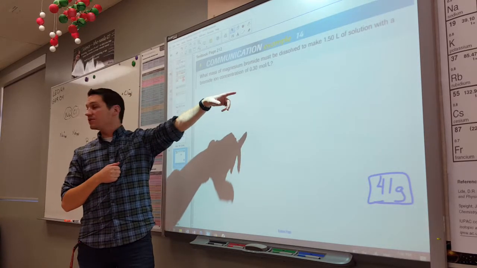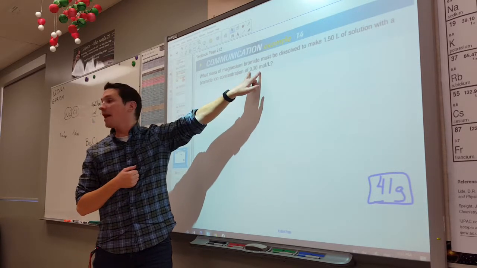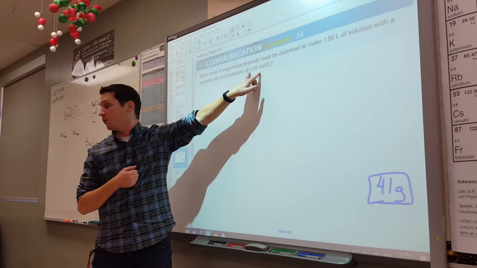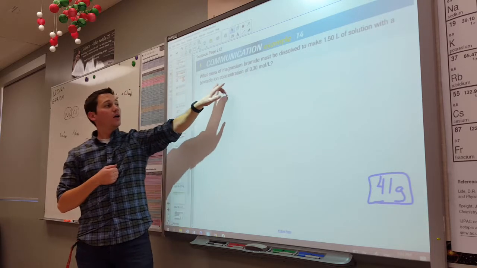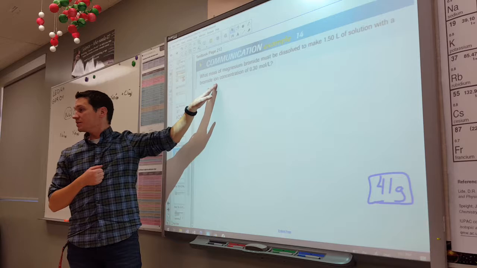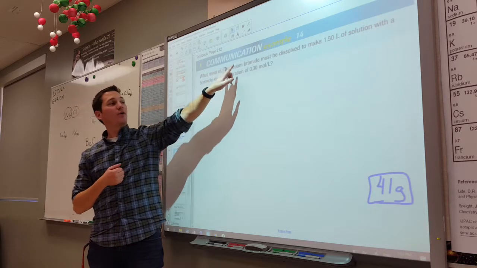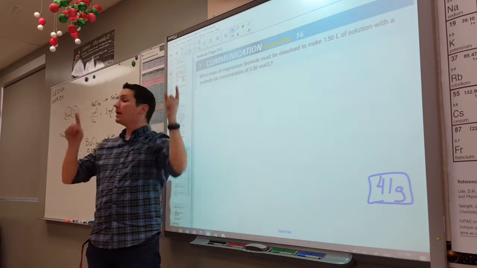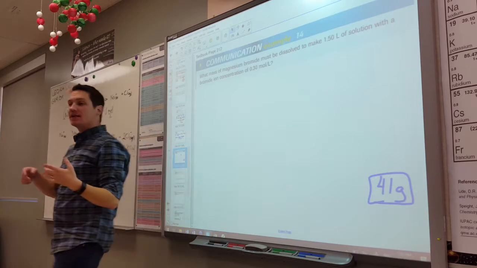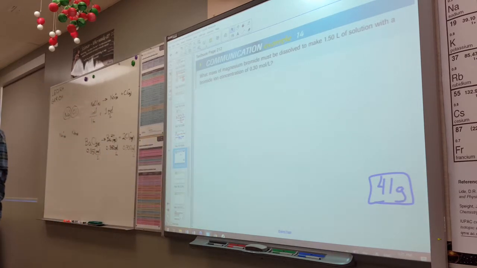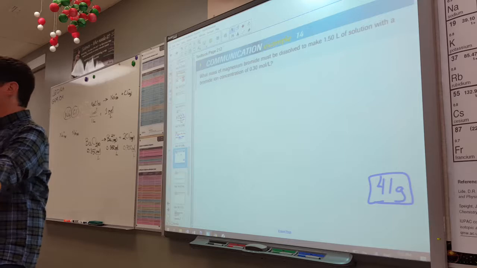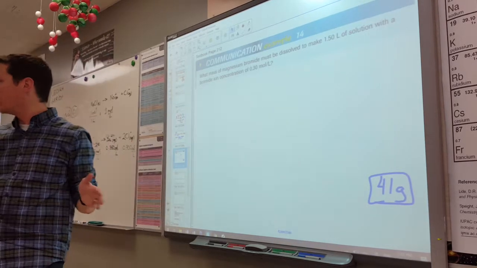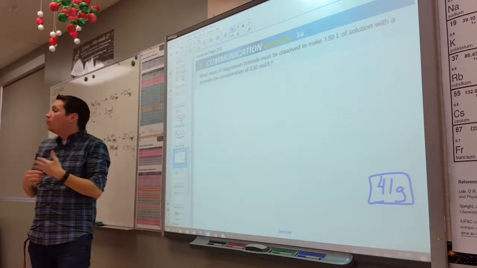The volume of the solution, they're giving us the amount concentration of what substance? Bromide ions. But it's asking for a totally different substance, magnesium bromide. Does it make sense that when magnesium bromide splits up, it's going to make some magnesium ions, but it's also going to make some bromide ions? So that's where I would start.